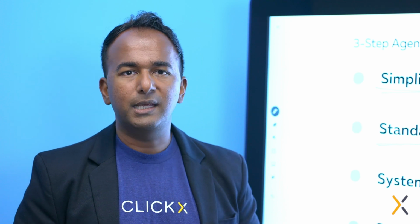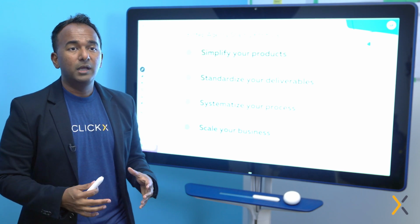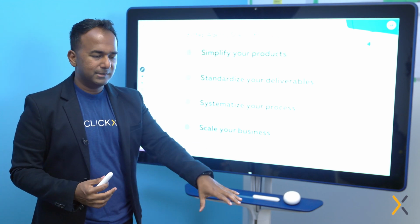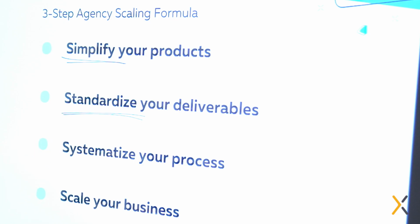Something a lot of agencies still struggle with, just because they want to kind of keep everything open-ended and custom create proposals. There's nothing wrong with that, but the challenge is, again, you're spending a lot of time before you can even serve them on figuring out what they need, right? So you're spending a lot of time. The cost of sale is going to be significantly higher than if they say, hey, in 1 hour, I've already decided what I want, figured out the budget, and tomorrow we can start onboarding.